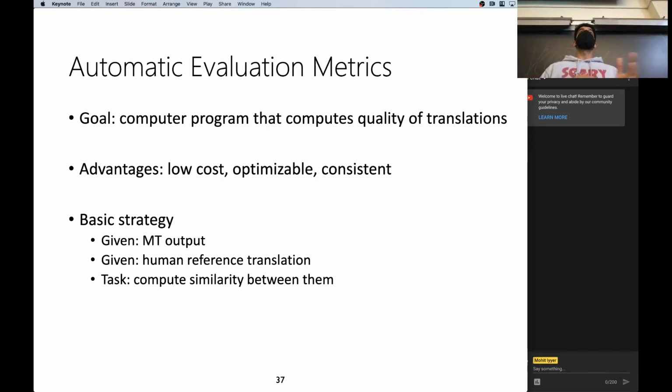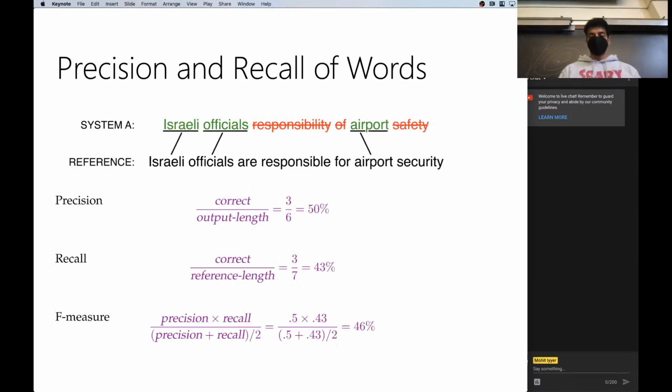Okay, so we discussed a lot of motivations for why we might want automatic evaluation. They're easy to scale, they don't cost that much, I can do them on a ton of data instantly, and they're consistent, right? Depending on how I set up my automatic metric, I'm going to get the same score every time, unlike with humans where there might be an element of subjectivity involved. So the downside is that these automatic metrics are much less expressive. It's also unclear how much exactly they correlate to the human translation scores, although we'll talk about that later.